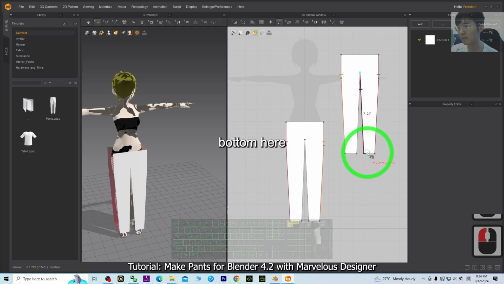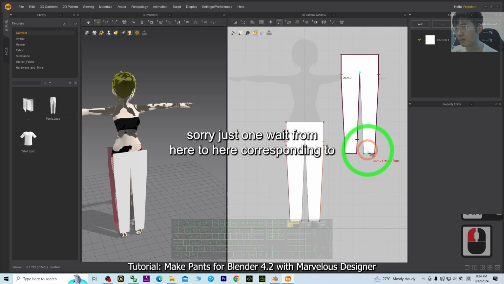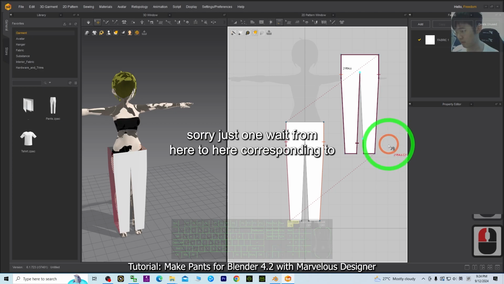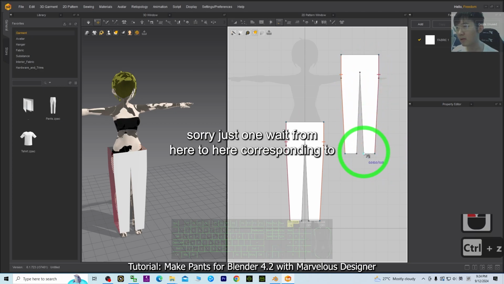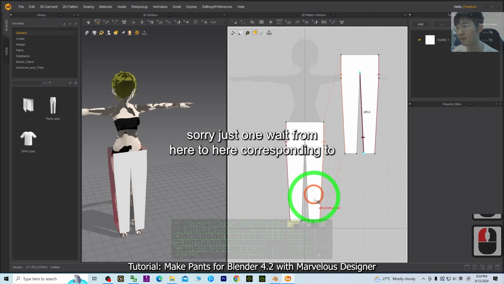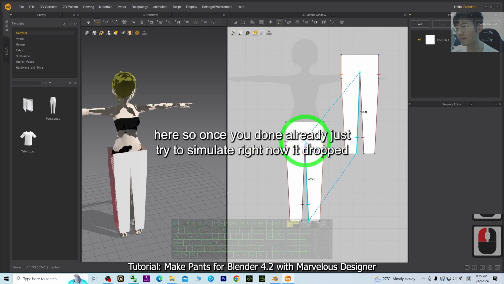From here to here, corresponding to here. Then from here to here, corresponding to here.